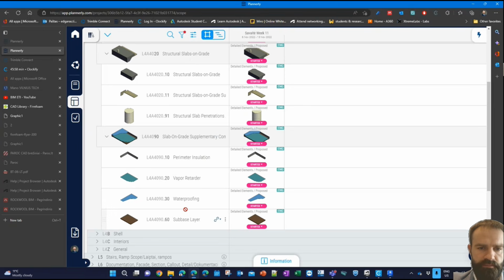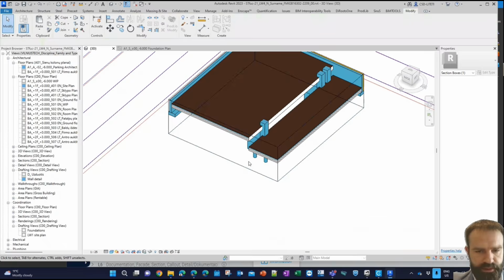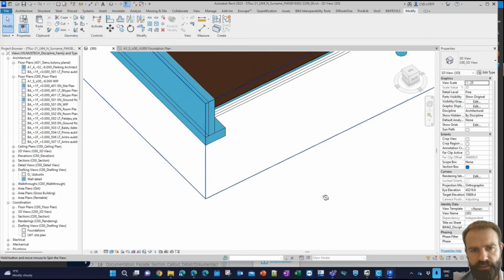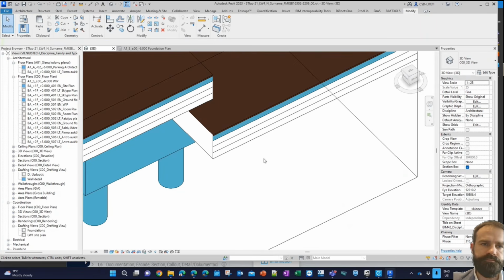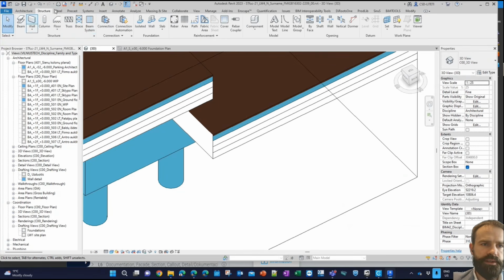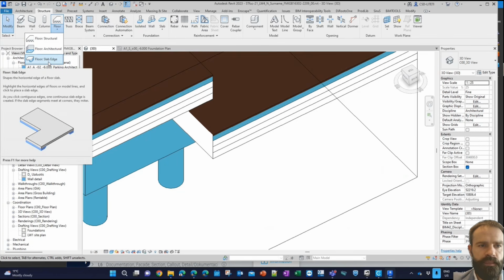And regarding waterproofing and other layers, I showed that in floor construction. So let's go to the example of slab edges. Slab edges are located in the structure part, floors, and here we have slab edges. It means I make the slab much thicker for bearing purposes if I need to put non-bearing walls or other parts of the building. So this part is a little bit stronger and it can take additional loads.